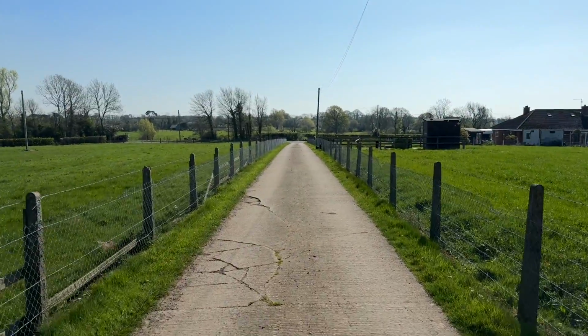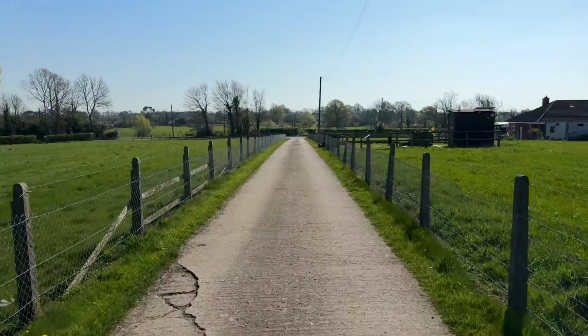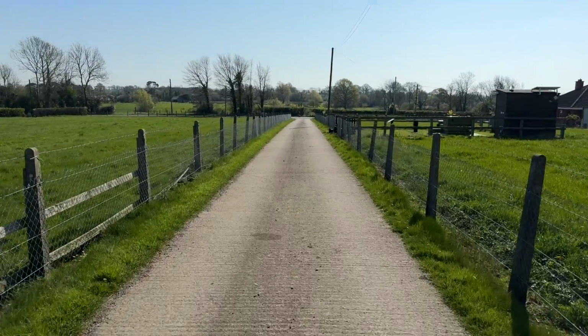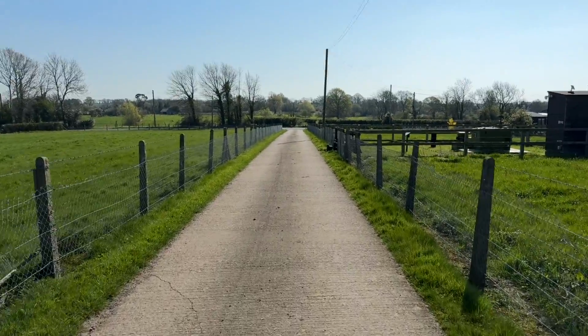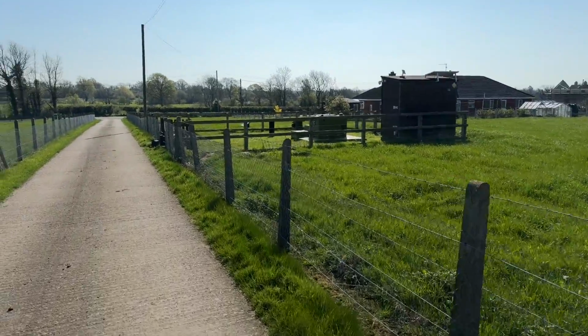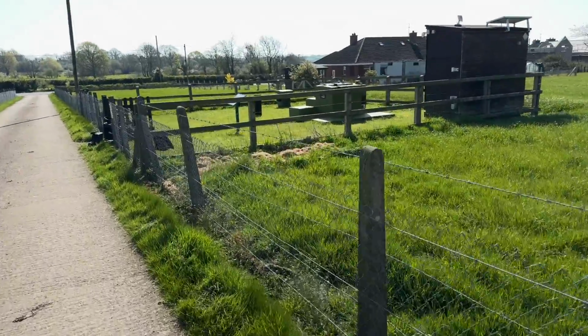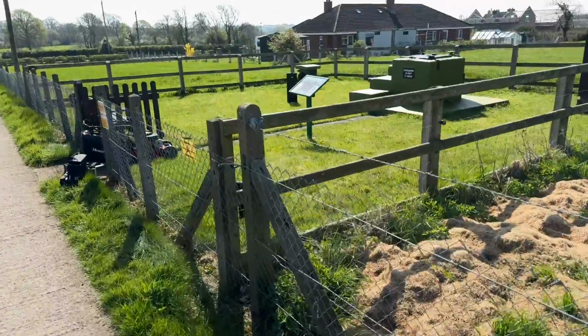Absolutely glorious weather. It's about 17 and a half degrees, something like that there today. It is a Wednesday. So I am here today, well, main job is to cut the grass. I have a visit this coming Monday with a car club, a classic car club, coming to visit.